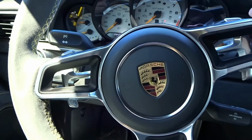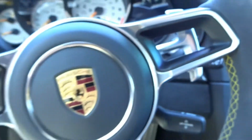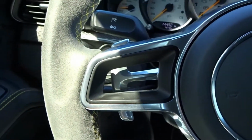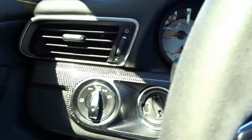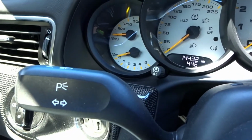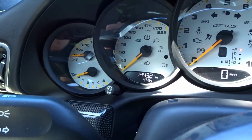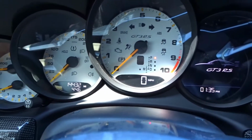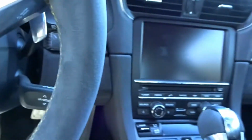And the feel, I don't know if you can hear that. It's pretty good when you're shifting. The feel's okay. I would like it to be a little more solid, but it does work. You have your lights over here. Let me just go through everything. You have your temperature, oil pressure, you have all of that. You have your speedometer gauge, you have your miles, you have your tachometer. You also have your fuel gauges, pressures, things like that.